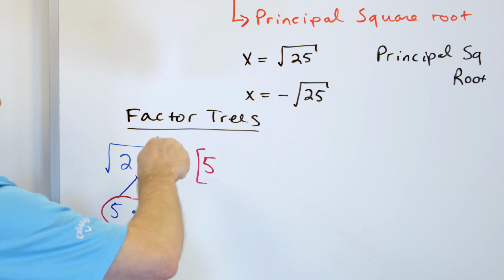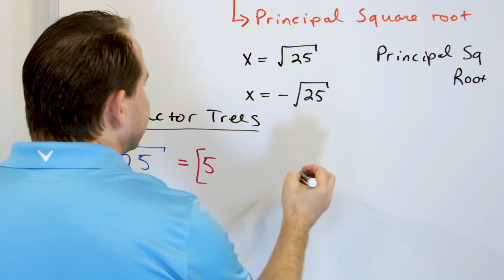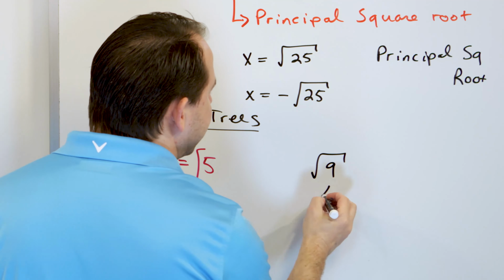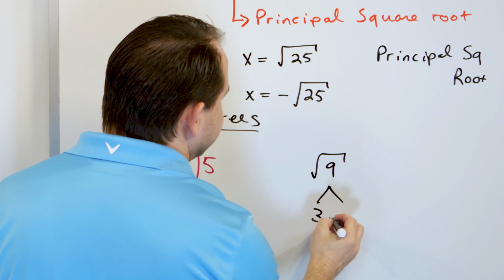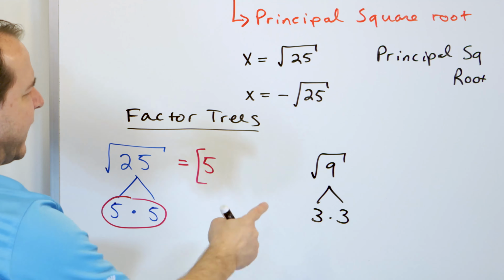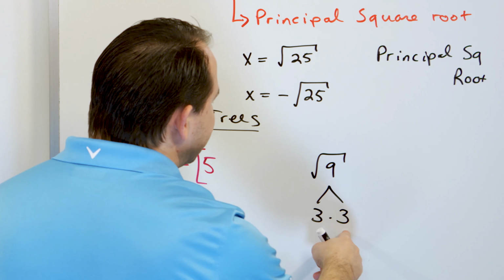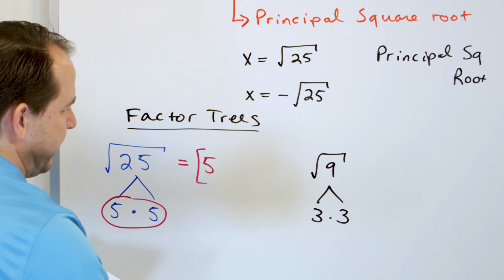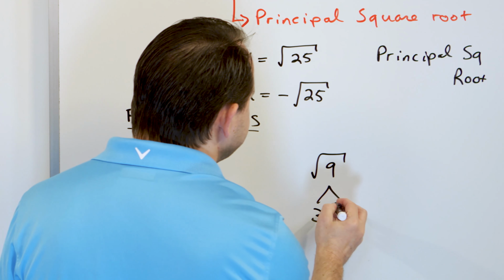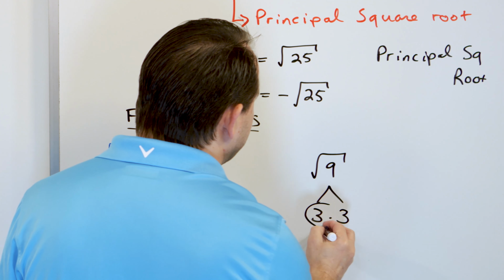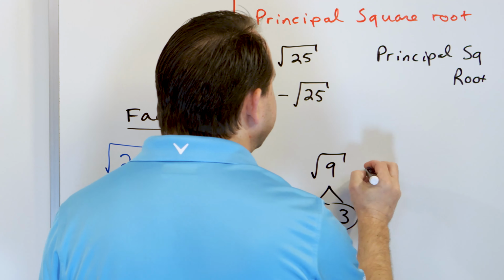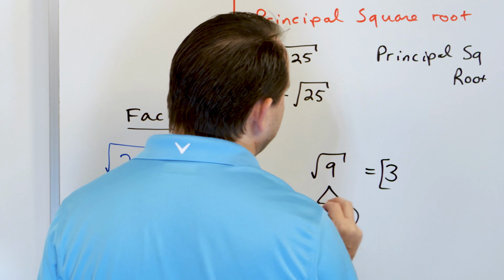So let's crank through. Now that you know the concept of a factor tree, let's take a look at the square root of 9. You all know that 9 can be written as what? 3 times 3. That's the only thing I can really think of anyway. Of course, I could do 1 times 9, but then I would have to break up the 9 into 3 times 3, and it would be the same thing. So I have 3 times 3 here, and I'm going to circle this as a pair because it only counts as one unit. I take that guy out, and so the answer is 3 because it only counts one time.